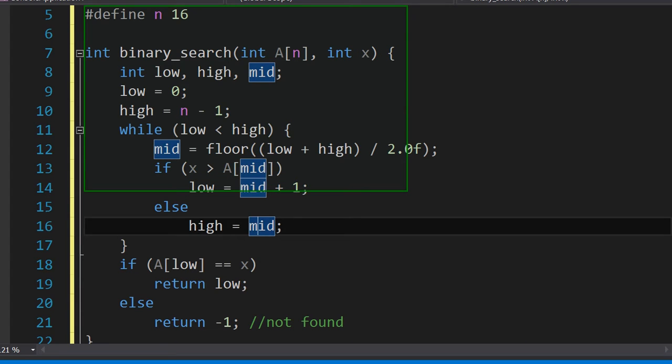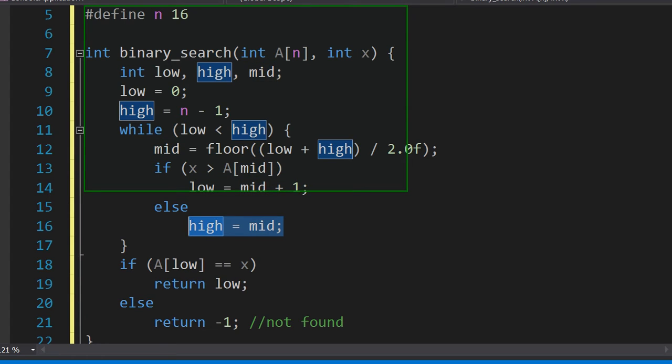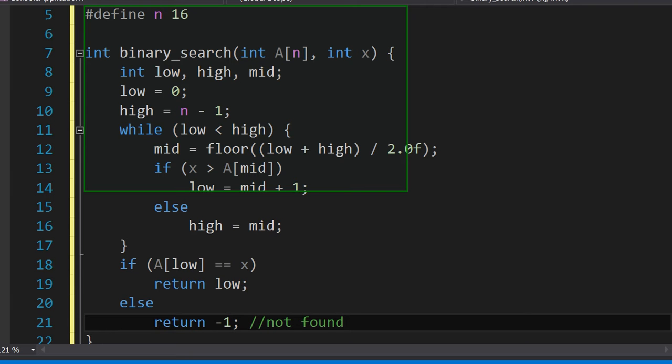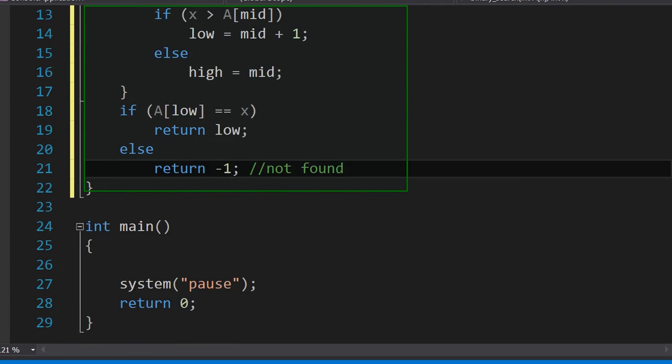Otherwise, we will update the high index, effectively choosing the lower half. And when all is done, we have one element left, and that one element will be compared with the query. If it is equal, then we have the location, it is found. Else, we simply return a negative value for not found.